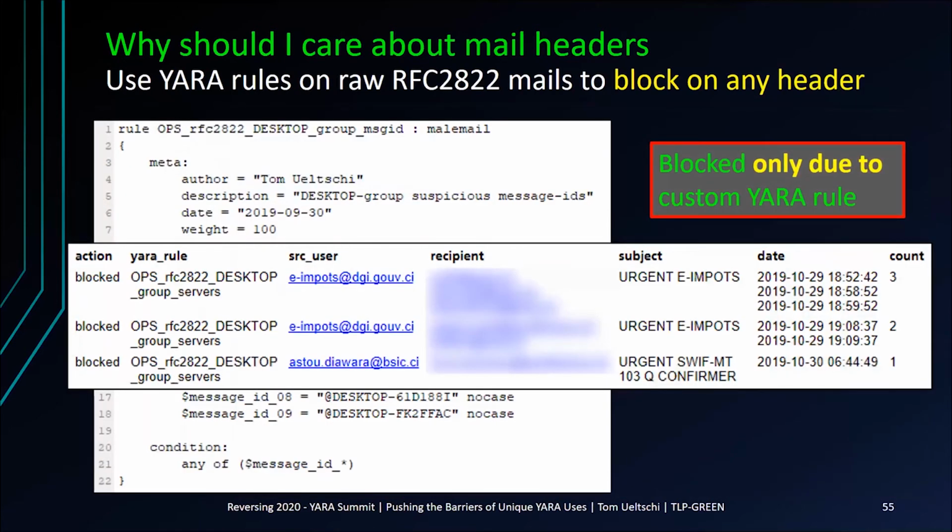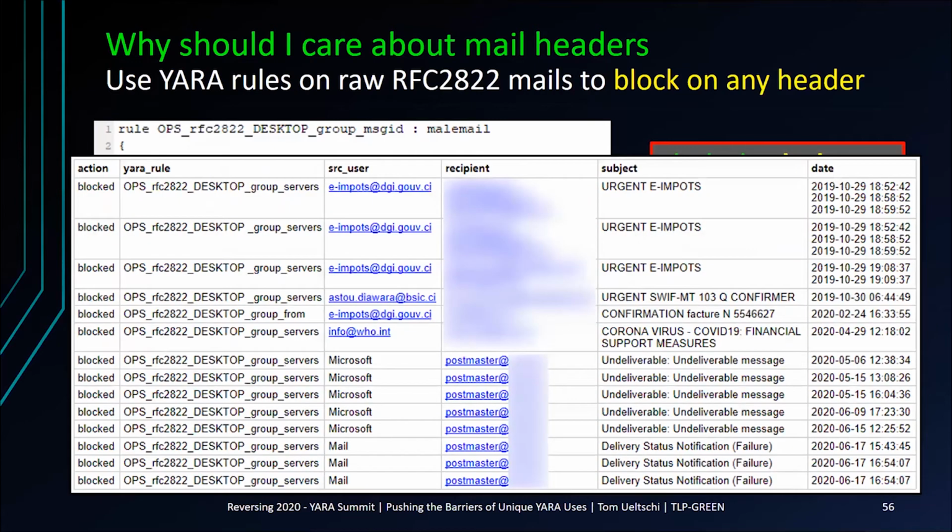So just about a month after putting in these YARA rules for mails, several mails without attachments got blocked only due to these rules. So this was already a success for us. In February and April this year, another 2 mail runs were blocked. And in May and June, some bounces were detected where the original mails were blocked due to attachments. Of course, these rules need to regularly be updated to stay useful.